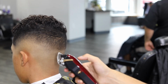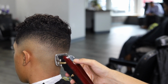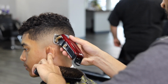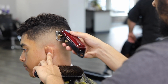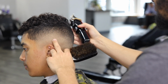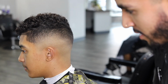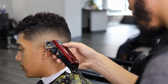So sometimes you'll use it open to debulk the ridge of his head. And then you might need to go in with a one open or a one closed even, all the way up to the ridge, because there's a dark spot there. You know what I mean? So you just keep detailing. I'm going ahead and attacking these dark areas, as you can see, playing with my lever, moving his head to every angle so I know it looks good in any lighting, not just in the lighting that I'm cutting his hair in. And it's still not even perfect yet.